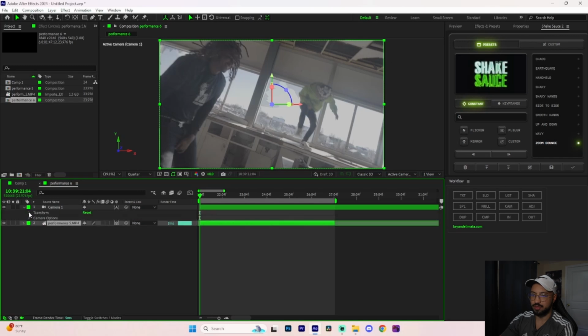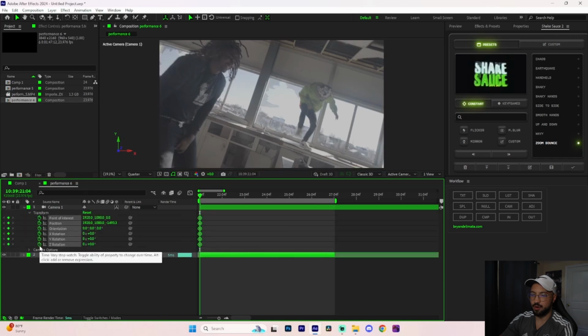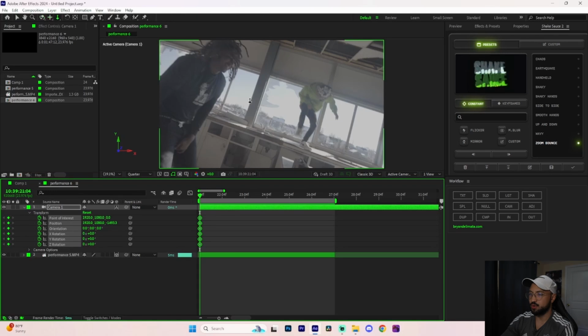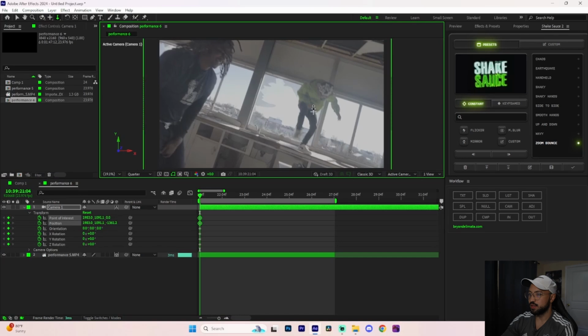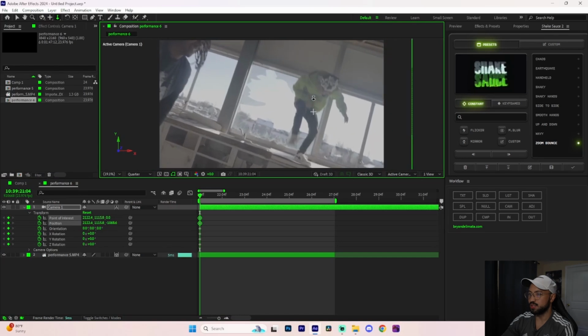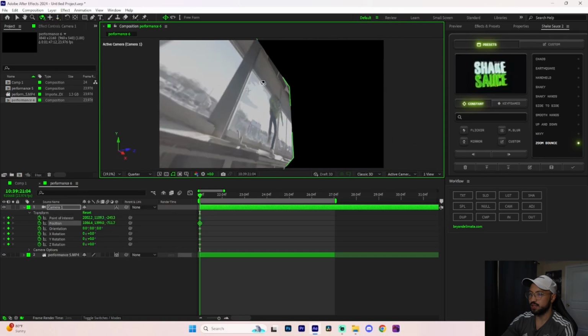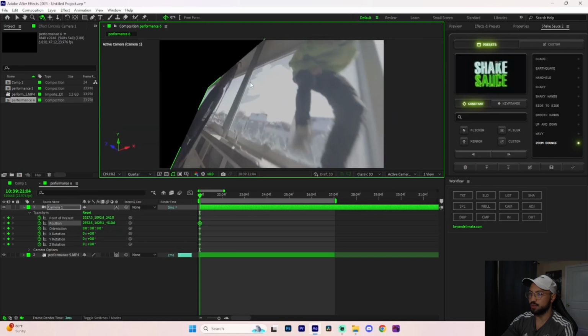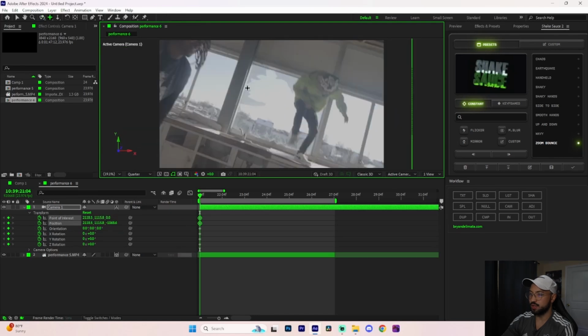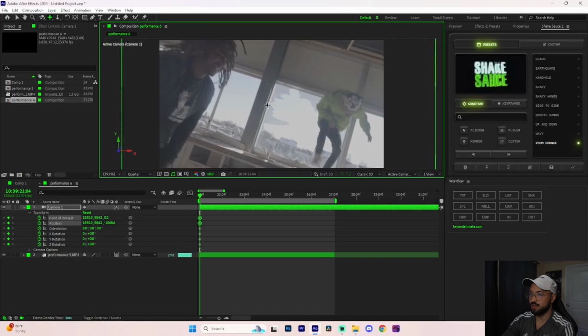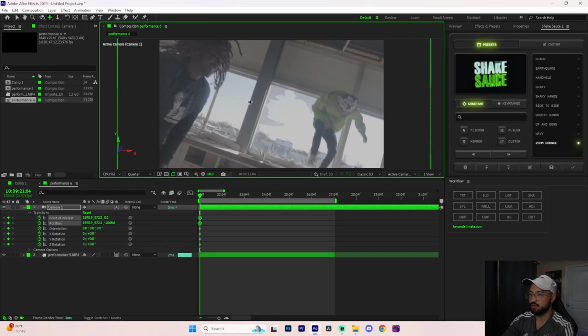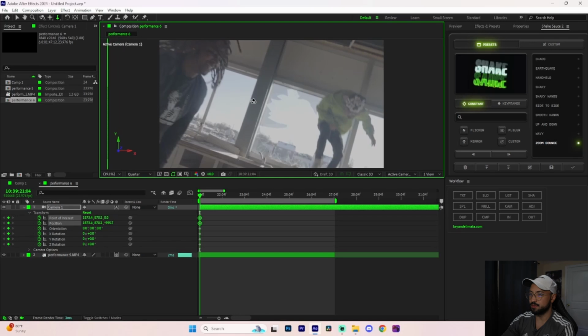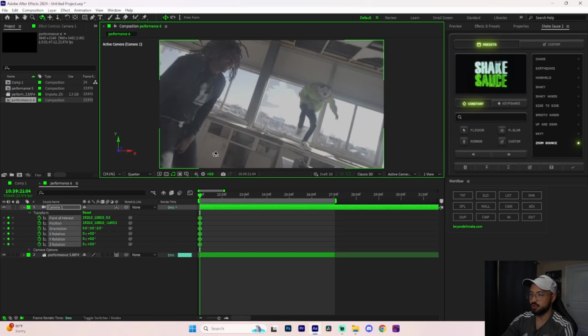We're going to go to these camera options, go to transform, and keyframe all of those positions. Now if we press here on our keyboard, it's going to toggle through the different options for the 3D camera. This one right here, if you left click with your mouse, it zooms in. This one orbits around the clip, but we won't be needing that one. And this one just moves it left, right, up and down. So we're going to be using this one and this zoom in for this clip. The orbit one we won't need for this clip. Let's go ahead and reset that.